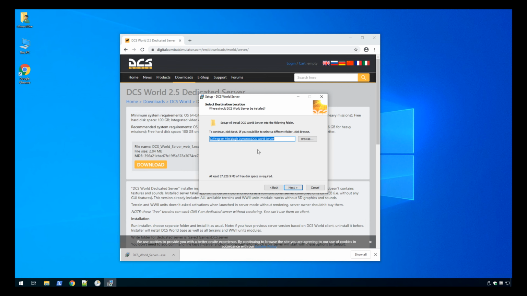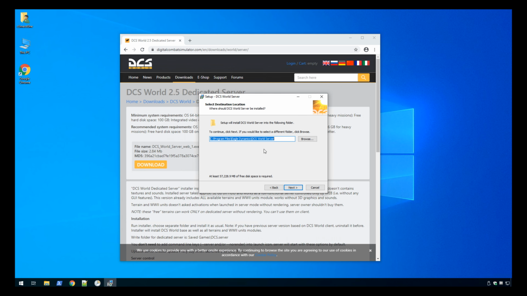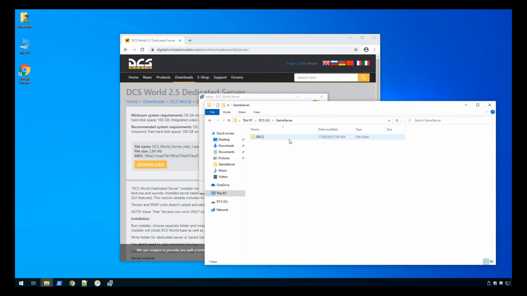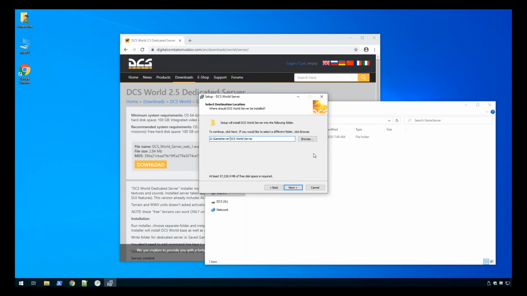Okay, next. I'm actually going to put this on G drive. Let's just check to make sure that actually works. I'll just copy that and paste it there, and create a shortcut and off you go.